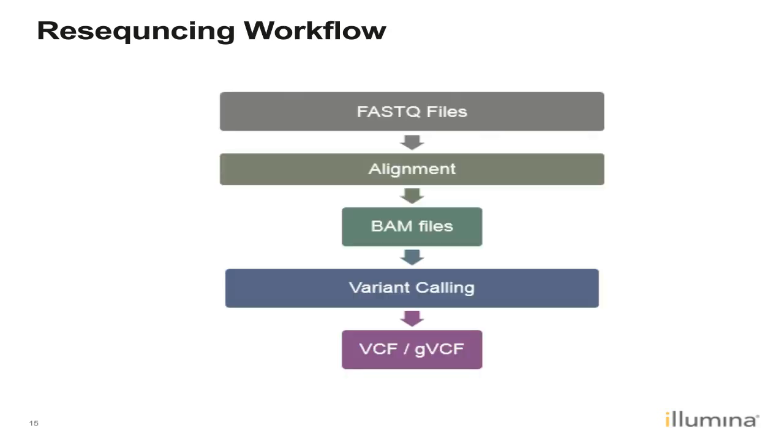So here I just have a very simple diagram of the resequencing workflow. There are, of course, many other steps and littler steps involved, but this is the basic idea. You take your FASTQ files and put them through your aligner. There are many types of aligners. From the alignment, which is mapping it back, we get a BAM file. We get both BAM files and BAM.bai files. Once we have our aligned reads, we then go through variant calling, using various different variant callers. And from there, we get VCF files and GVCF files, or genome VCF files. And we'll talk about those a little bit further.